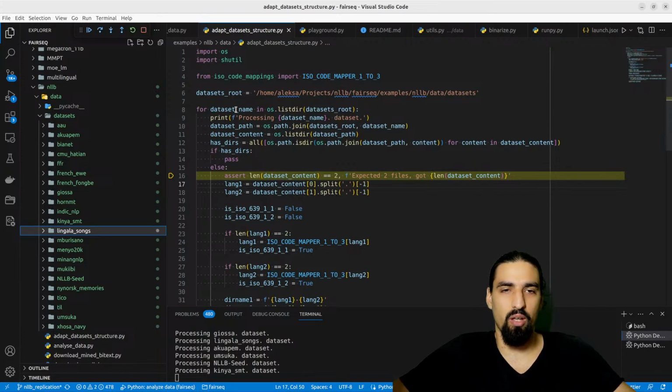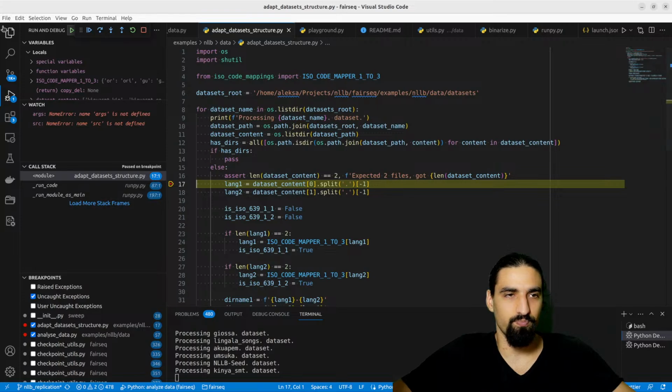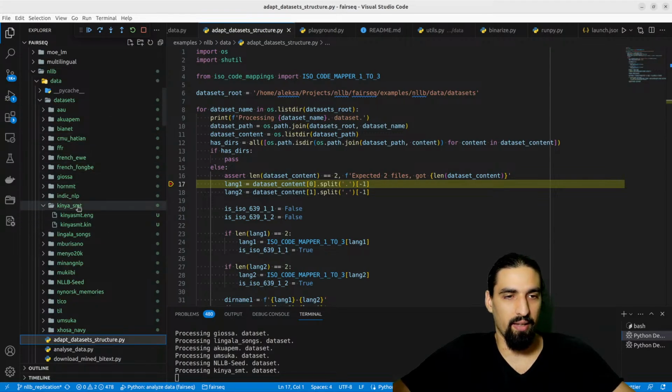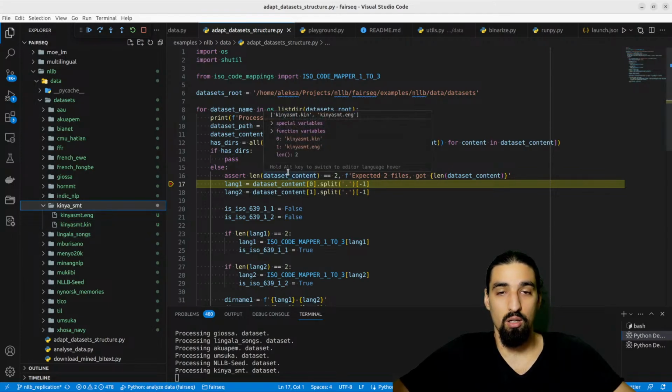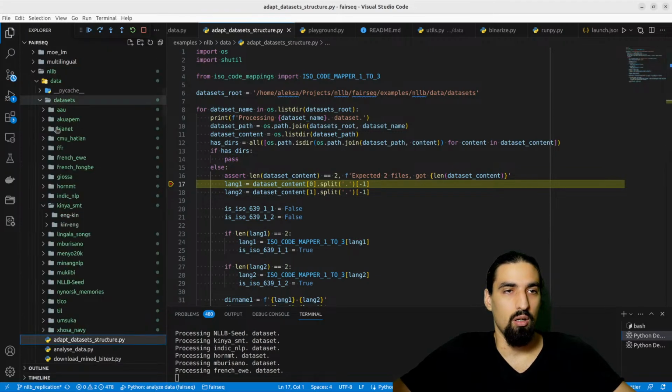Oh no, this is the, okay, data set name, Kenya SMT. Okay, this one. We can just jump over it basically. And as you can see here, interesting. Why? Okay, here it is. We processed this data set.